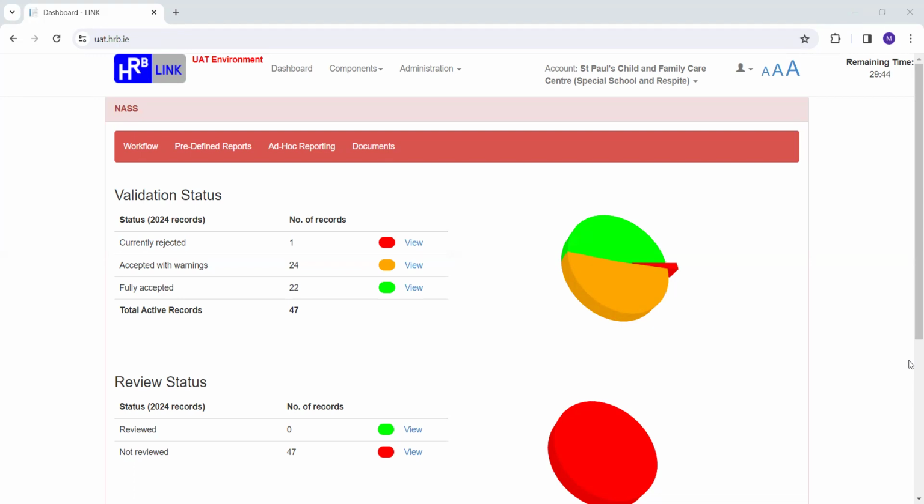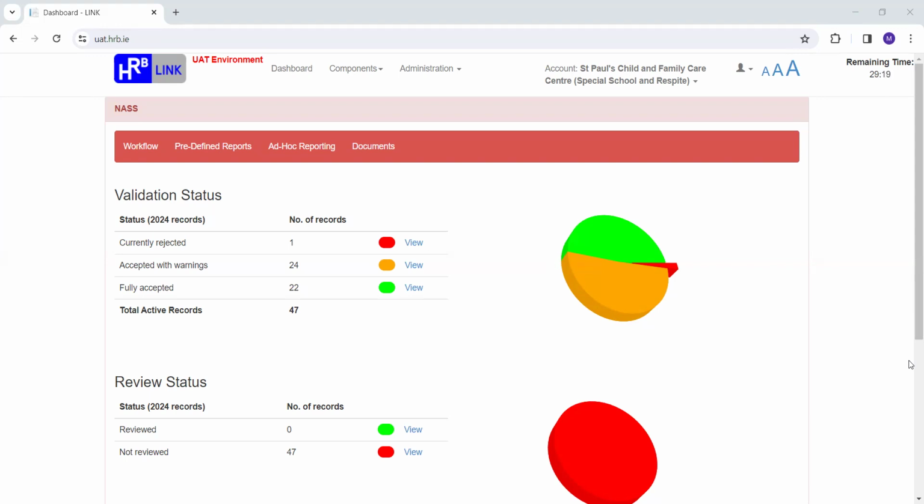All NAS records must be reviewed once during the review period, which is usually mid-February to the first Friday in December. We strongly recommend, where possible, you involve the service user or their family in the review process. We also advise that you spread the reviews over the year and they are not all left to the last few weeks before the deadline.